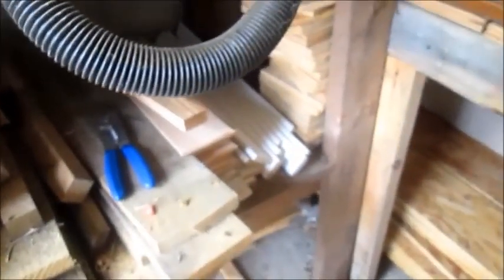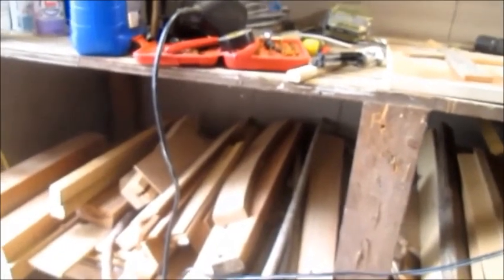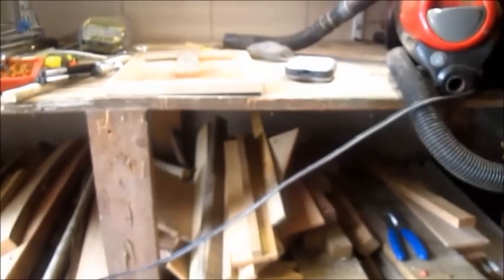Everything you see under this table here, all that stuff, it's hardwood, there's maple, there's oak, there's crepe myrtle canes or limbs, whatever you want to call them. I make little log houses and stuff out of that for a birdhouse. But all that stuff is free. All that stuff you see down under here, that aspersite, the plywood, those 1x6s, all that stuff is free. That stuff you see sitting over there, free. So it don't make sense to go buy this stuff when you can get it for free.